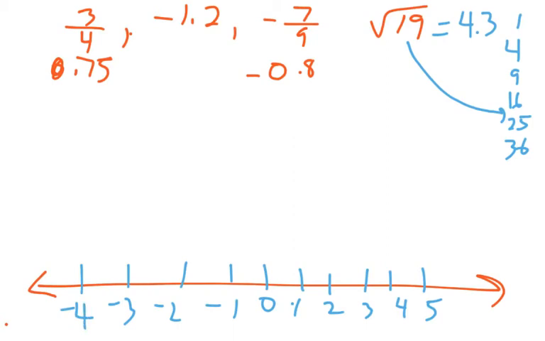And graph everything. So we have 0.75. If you want to, you could round out to 0.8. It's going to be between 0 and 1. So I put it right there on the 8th little mark I made. That's 3/4, right? Negative 1.2 is about right there. I don't have to make 10 marks, so that's pretty close right there. Then we have negative 7/9, which is, we rounded that. It was negative 0.77. We round that to negative 0.8. I'll make my 10 marks. Put it on the 8th one, going to the left. Always write the original number. And then finally we had the square root of 19, which was 4.3.